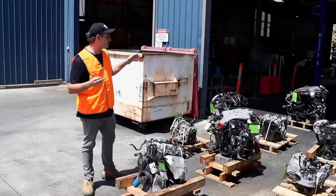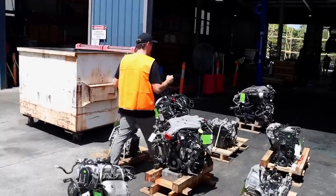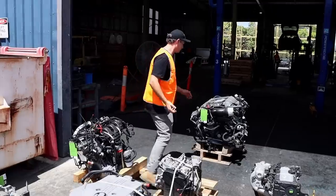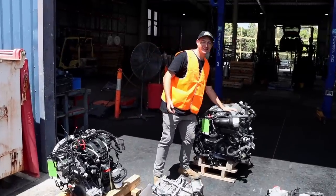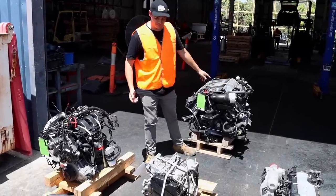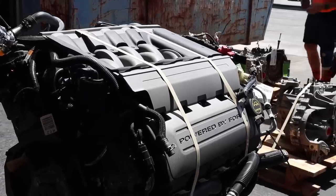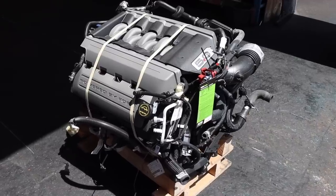We're here today to pick up a special engine which is right at the back here. Some of you who watched our live stream might know what's going on. It's a car — it's a 5-litre and it's going in my Fairlane. We don't know when that project is going to happen, so stay tuned for that, but I'm very excited.